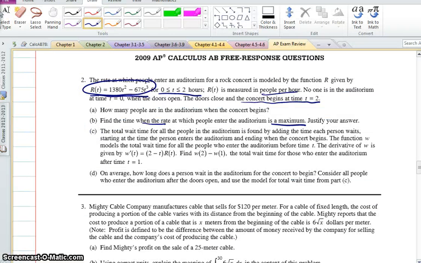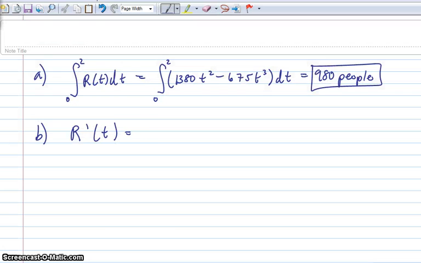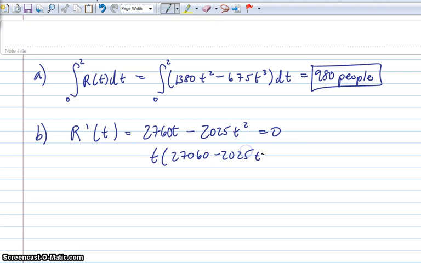We have 1380 times 2 to get that constant, so 2760 t, minus, and again I'm just taking the derivative, the derivative of the negative 675 t cubed is minus 2025 t squared. And we're going to set that equal to 0, or see where it's undefined. That helps us find maxes and mins, but obviously it's not undefined. You only get undefinedness when you're dividing by something with t in the denominator. So in this case, we have to set this equal to 0 and solve. I'm going to factor out the t. So we get t times 2760 minus 2025t equals 0.